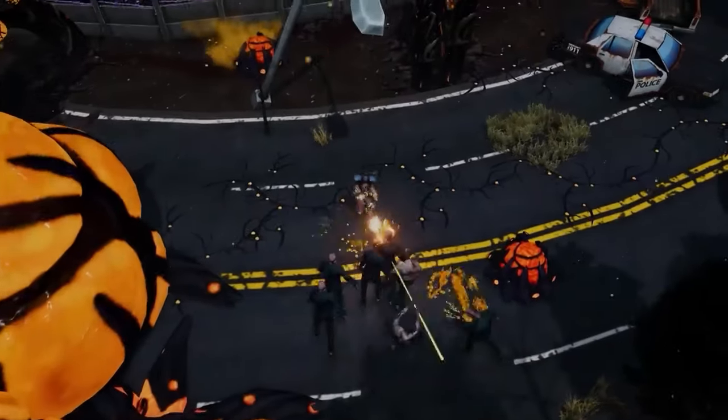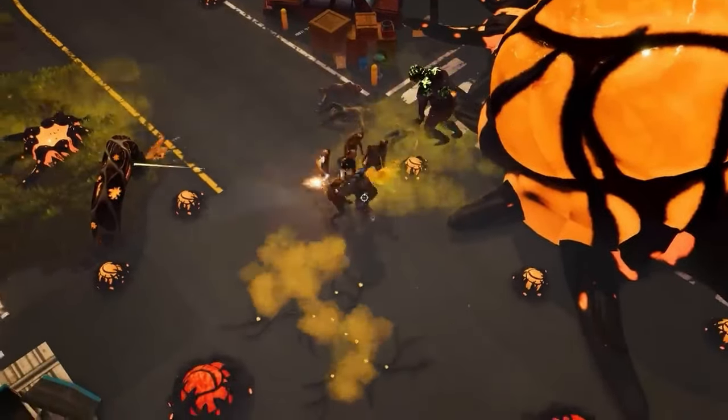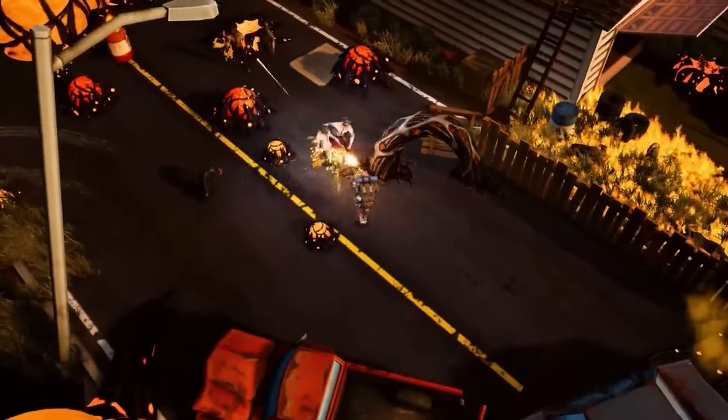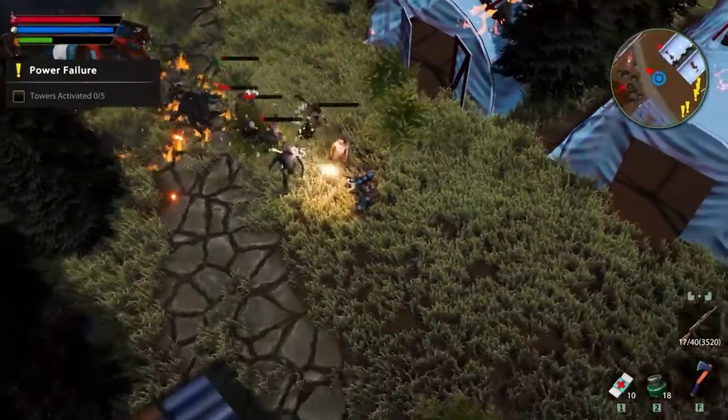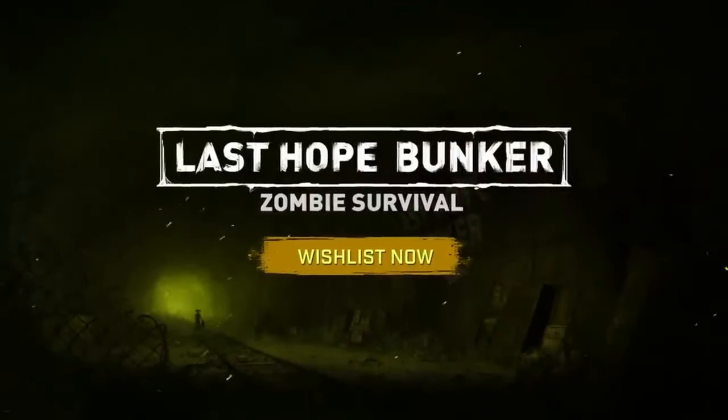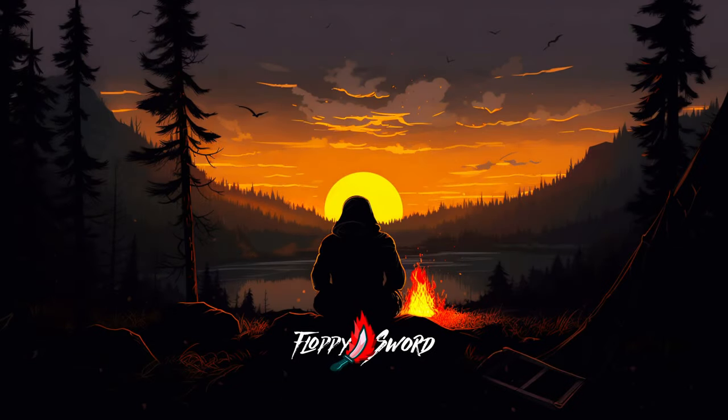This is Last Hope Bunker Zombie Survival. You wake up in a bunker. The earth became a battlefield, dangerous creatures at every turn. We give you everything you need, medicine, weapons, and shelter. Your task is to find your family, and please try to survive in this post-apocalypse.